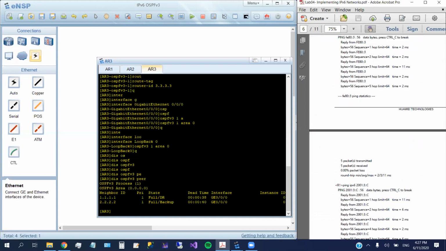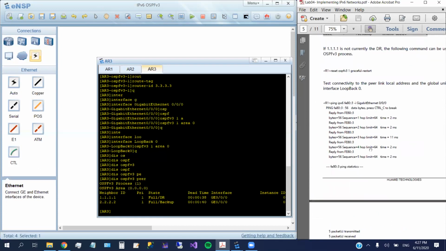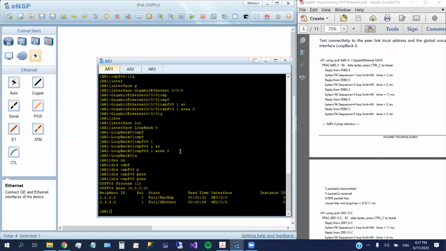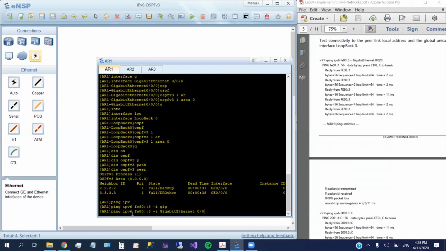So now we are going to test the connectivity. In order to test the connectivity, we have to go here on router 1 and we ping IPv6 FE80::3 -i GigabitEthernet 0/0/0.